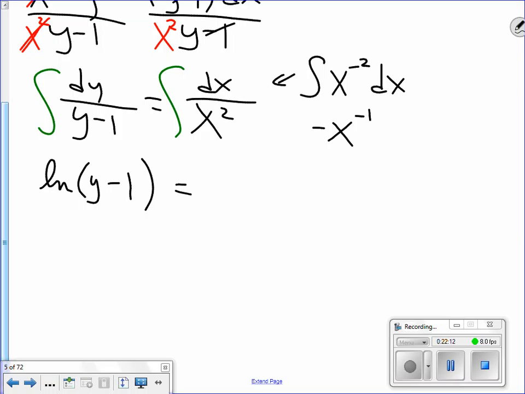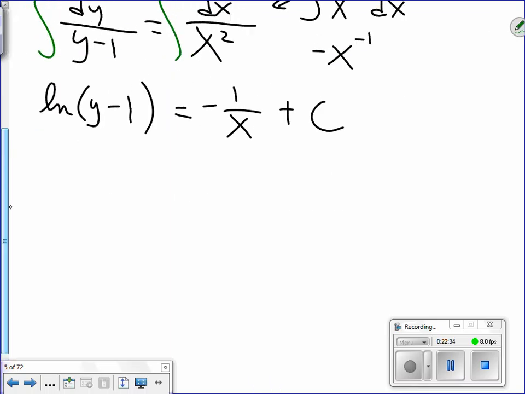So then we have on this side, you can write it as negative x to negative 1 or negative 1 over x. And then we have to remember the plus c. We separated, we integrated, we got ourselves some points, but we are not finished. Exponentiate. So e to this side equals e to this side. Please don't say that this is e to the negative 1 over x and then plus c. It's not going to be plus c. No, that would be wrong to say plus c.